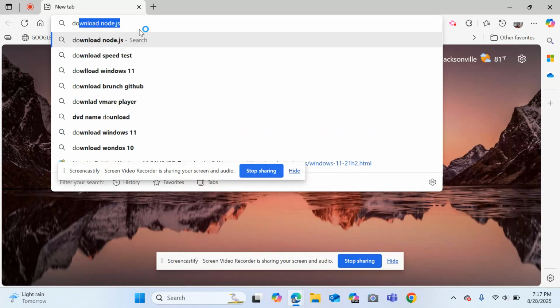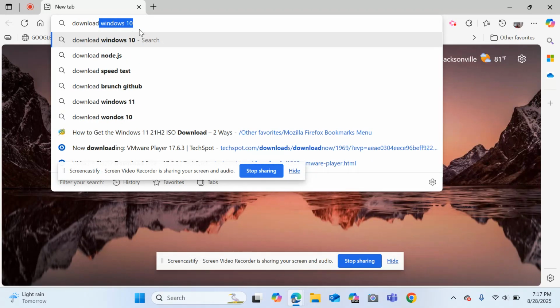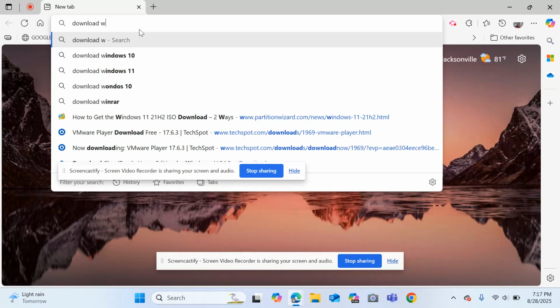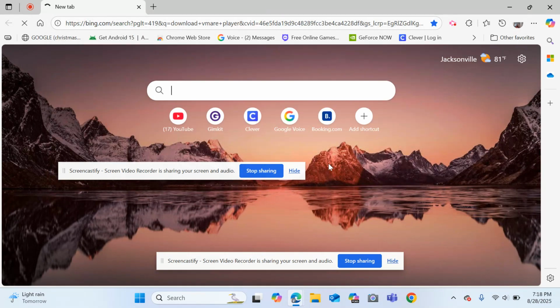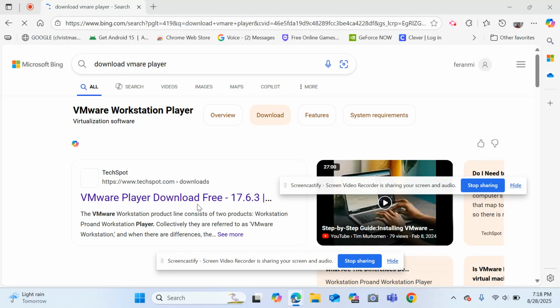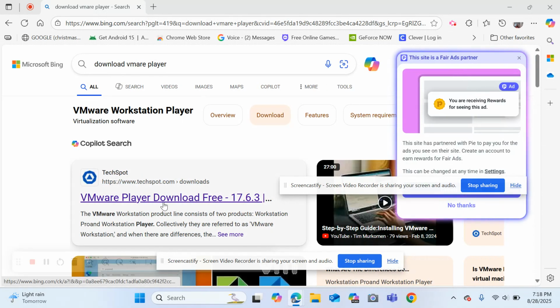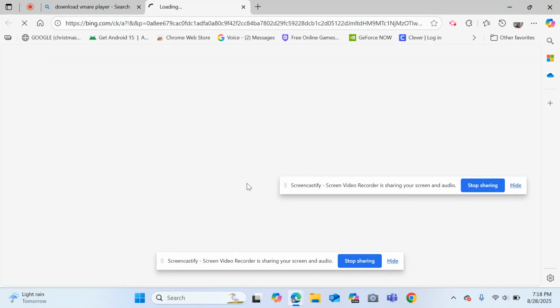So search up download VMware player. Then you're going to press enter. Then you're going to go to this link right here, VMware player download free.